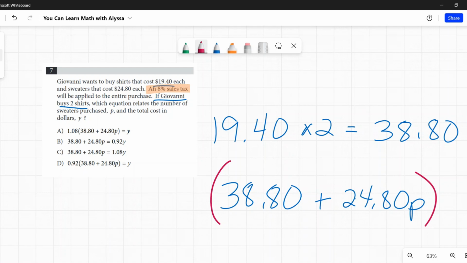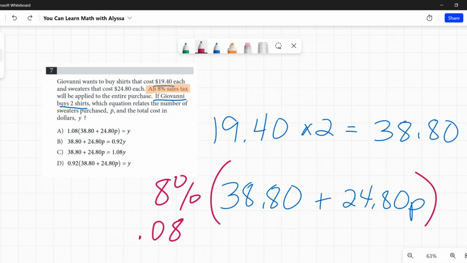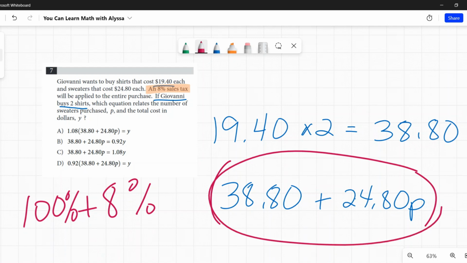So if I were to multiply by 8% or 0.08, those are equivalent, I would just find out what is 8% of this amount. I wouldn't find what my total is because that needs to be added. If you're wanting to find a total with an increase, like the total amount after you increase by 1%, you have to have that percent, but you have to add 100%. That 100% represents the original.